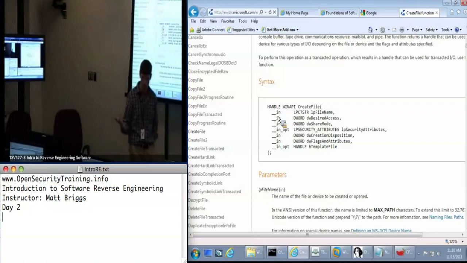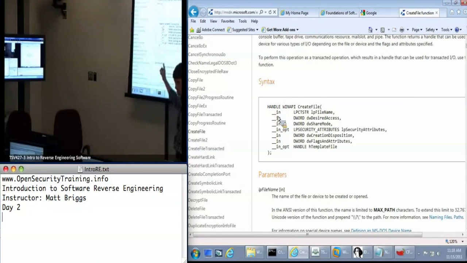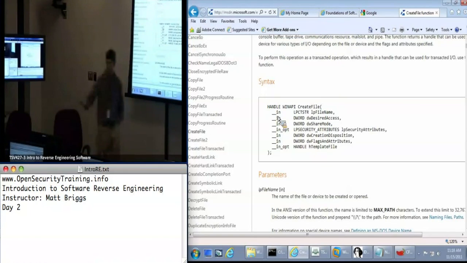That's where MSDN is going to come in handy. You're going to figure out what those functions are, and the debugger is going to help you there. And once you figure out what those are, you can use MSDN to figure out what the arguments to that function are.